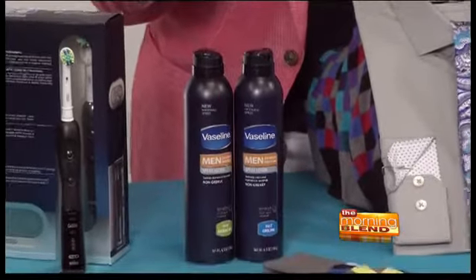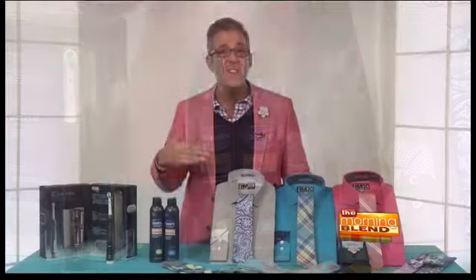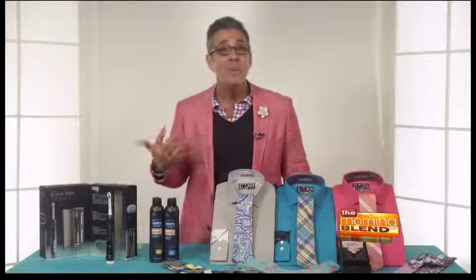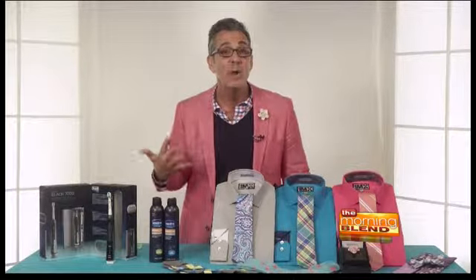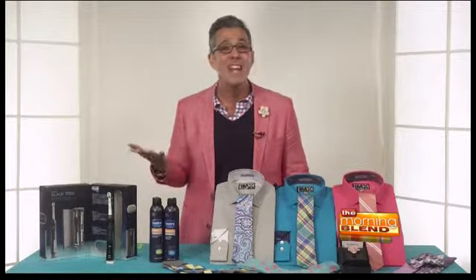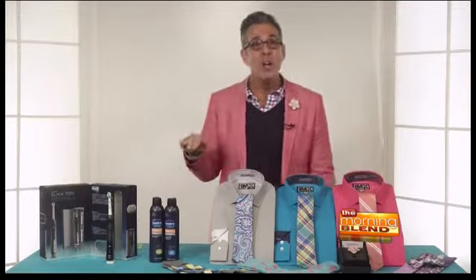It comes fast absorbing and fast cooling, with a 360-degree spray, so you spray it on and it has a very even and light coat. As men, we don't even feel like we're wearing a moisturizer, but our skin is getting a big drink of water. It doesn't bother our clothes. It's quick and easy — it absorbs in about 10 seconds. Our skin is moisturized and our teeth are looking great with our Oral-B.